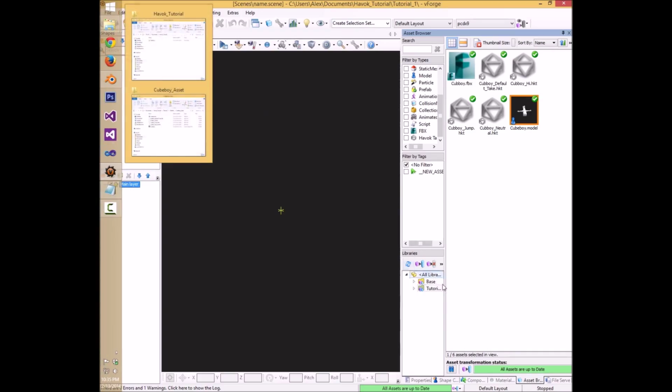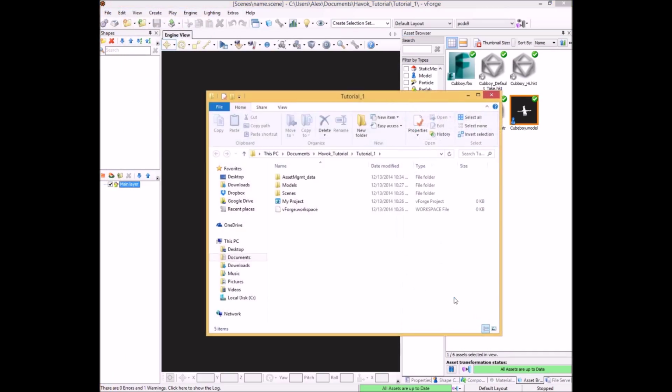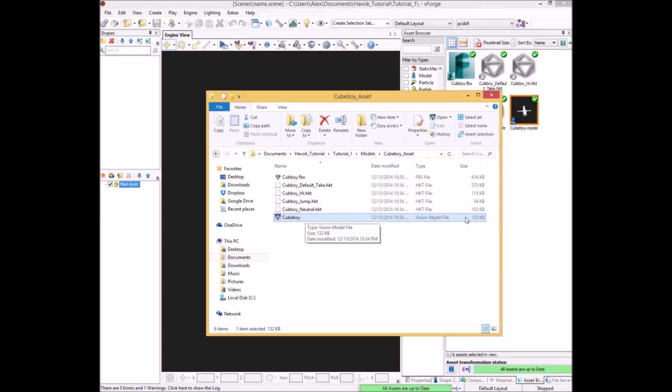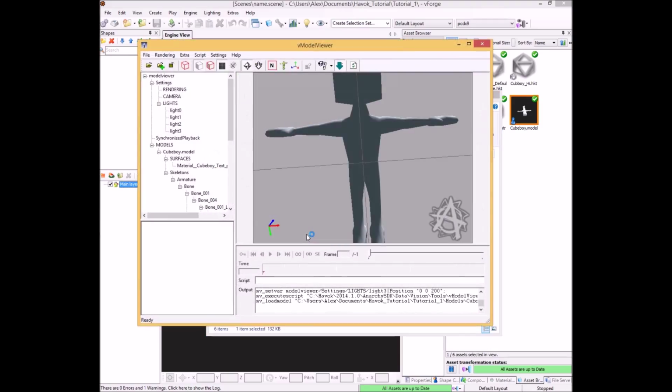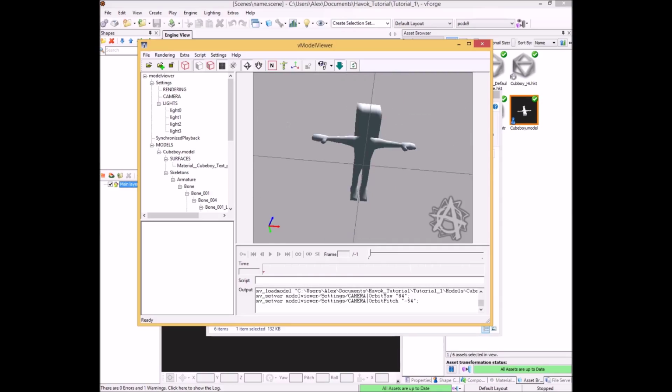So let's just open the folder, go in model, Cubeboy asset, and let's open our Cubeboy asset. This is a vision model, so the dot model here, and we're gonna open it with the model viewer, and you can see there are a couple of things that are wrong.